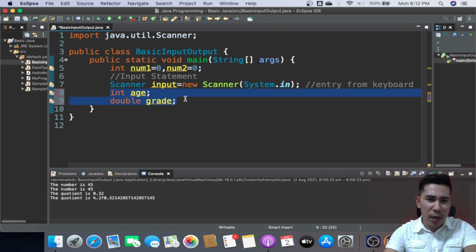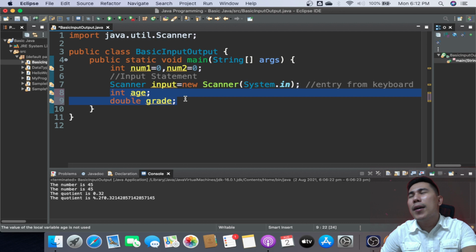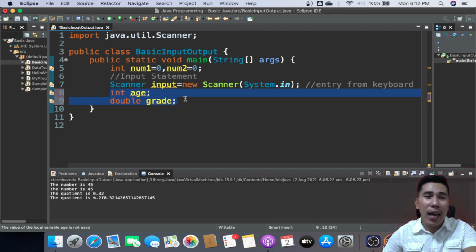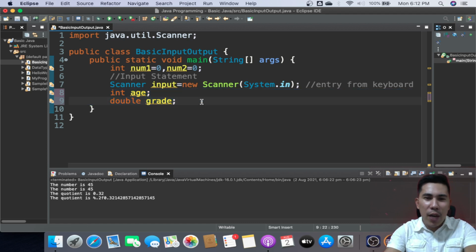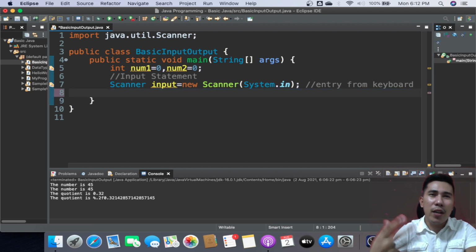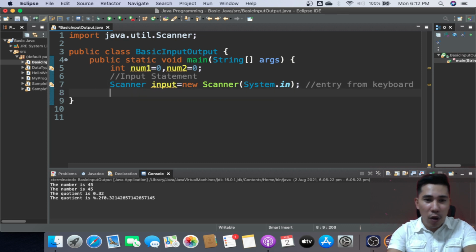So something meaningful. Don't declare variables like x, y, z, a, b, c, d. But yeah, it's okay. Especially x, y, z, and a, b, c are actually good variables because they are used in mathematics to represent numbers. Anyway, as much as possible, please do declare your variables as meaningful variables, according to what they actually represent and what data they are going to maintain.